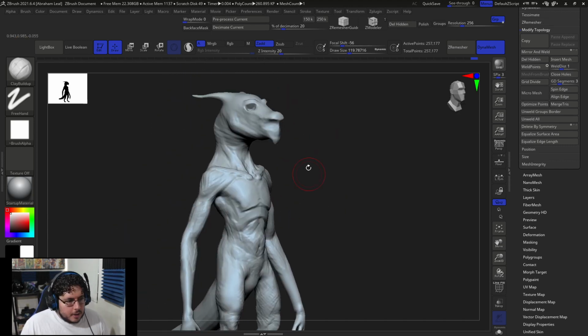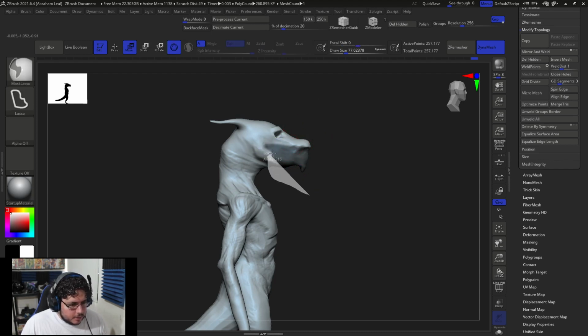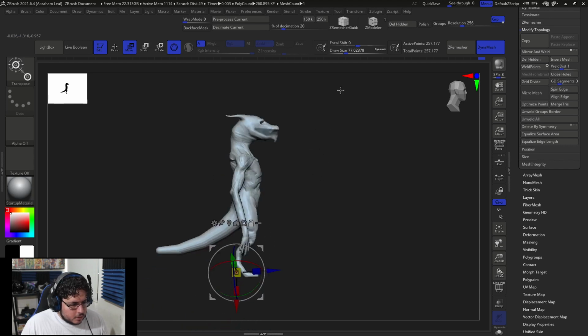There we go. Now, I'm going to go up here to the face, and I'm going to open the mouth. Very easy way to do it. Some people like to wait until the very end to open the mouth. I think it depends on the character. But usually, I try to open the mouth as soon as I can, because that way I can start working on other things, and it's not going to destroy my geometry.